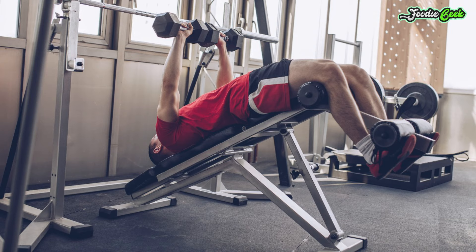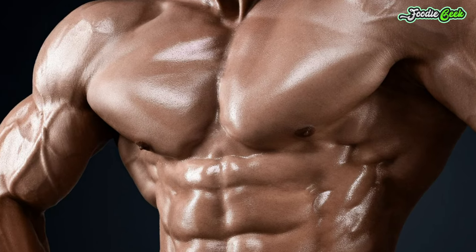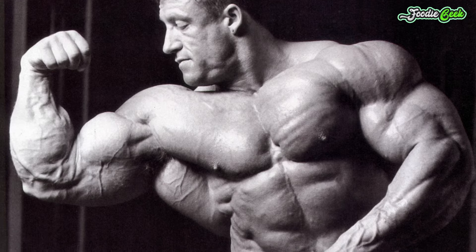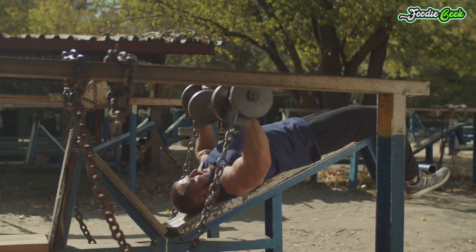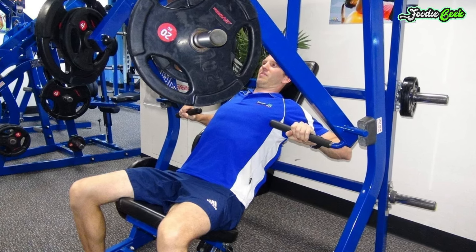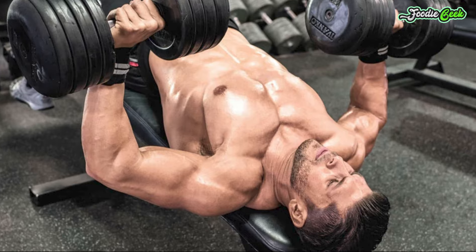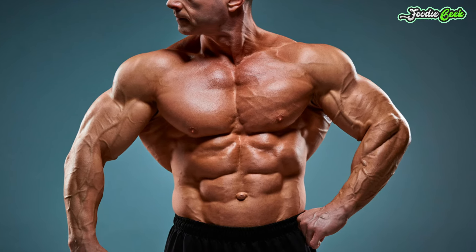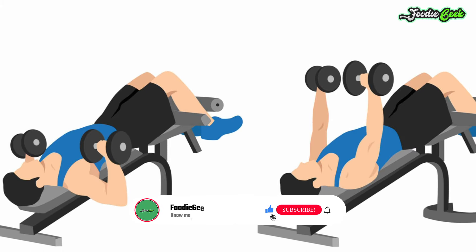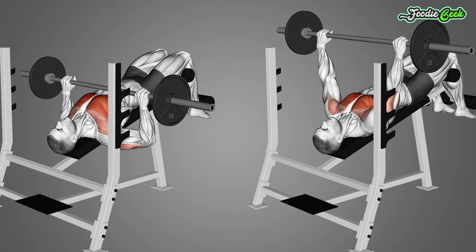Decline press. The common thinking on decline is that it's for lower chest only, and while it is good for that, all-time greats like 6-time Mr. Olympia Dorian Yates in his 6-week Blood and Guts program favor it because it hits the entire chest and allows them to lift heavier and more comfortably than the flat bench. If your gym has a comfortable decline press machine, like a plate-loaded Hammer Strength machine, use it. Along with the traditional double arm press, you can sit sideways and press across your body one arm at a time — this unilateral chest move emphasizes shoulder abduction, one of the primary actions of the pec major. Do free weight presses early in your chest workout because they require more effort and stabilizer muscles than machines. A machine version could be the final heavy exercise in your workout before switching to lighter pump work.